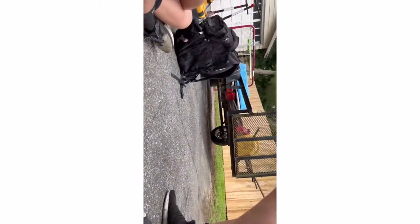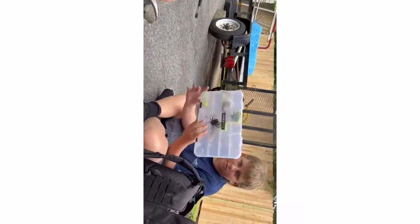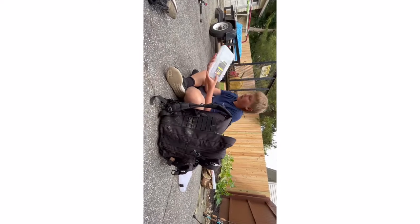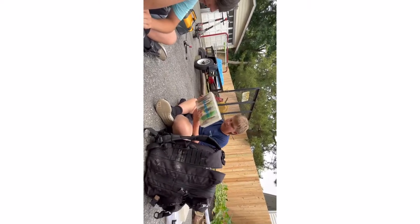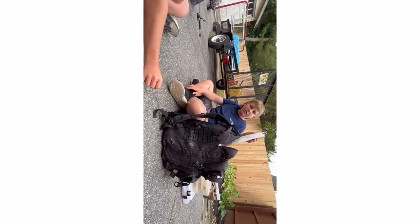Then he's got an Ugly Stick with a Quantum Throttle spinning reel. Now for his tackle box. He's got an extra box. Terminal tackle includes weights, bullet heads, hooks, swivels, and split shots — though he used them all. He's got crankbaits, soft plastics — a bunch of senkos, some twist tails, mimic minnow, some crushed stuff at the bottom. Jerkbaits and topwaters. And then a last box with some spinners, hooks, worms, and a spoon. There's a bunch of other stuff they won't have time to go over.